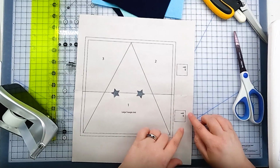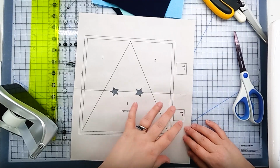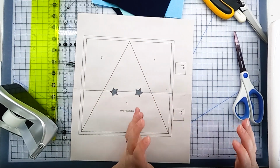On all the printout pages for this pattern where there's foundation paper piecing, there are these 1-inch squares, and you want to go ahead and measure those squares before you start sewing, because these guides are there to ensure that your foundation paper piece is going to be an accurate size. So when you print these, you want to be sure to print, I think it's called actual size or no scaling, so that when you go to sew these to its friend block next to it, it's the right size.